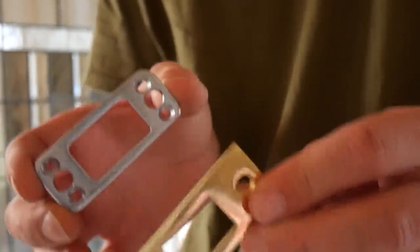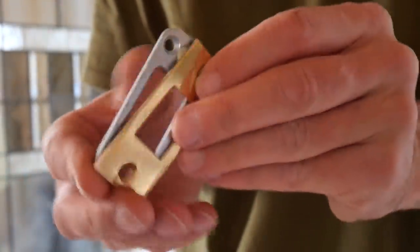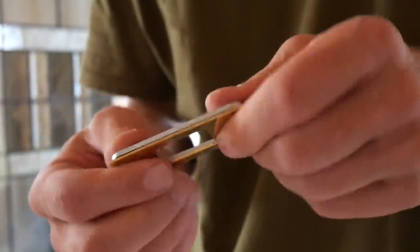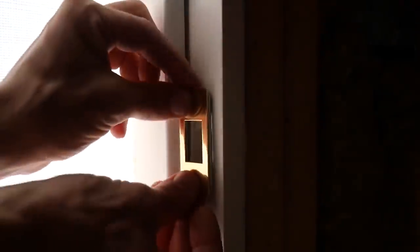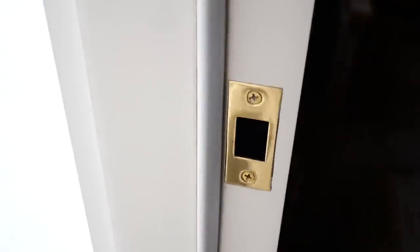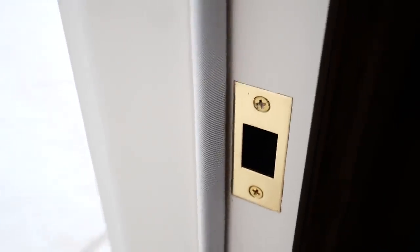I got my security plate drilled out so that this can fit on it better. It looks a lot nicer when it's flat and it'll fit in the door frame easier. Now I'm going to go ahead and work on getting this notched out to fit this larger plate. It's not a thousand percent perfect but it looks really good. We got it all in there. Now we have to pull the hardware off the door so we can paint the door and then we're going to install the set.